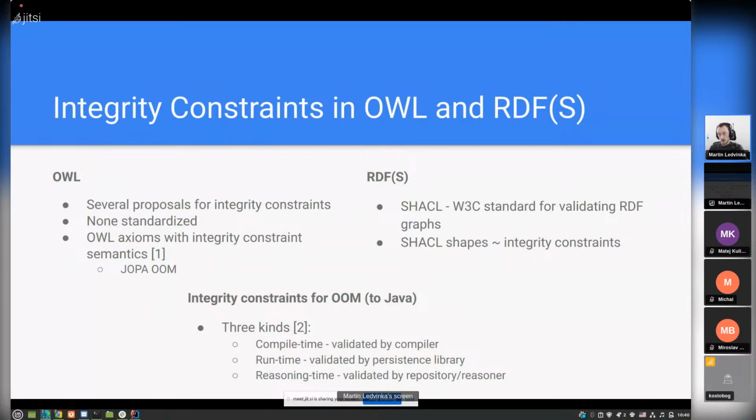And the last category are reasoning time constraints, which are validated by the reasoner or the repository that stores the data. I will show you examples when we deal with the actual example of the object ontological mapping.